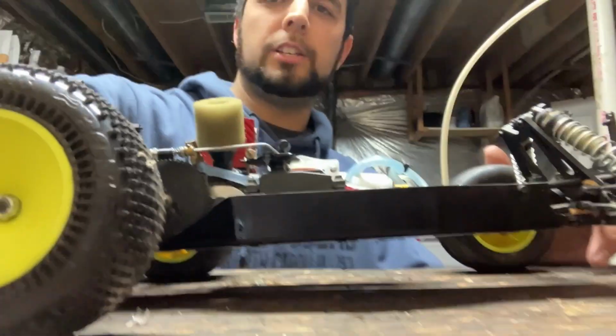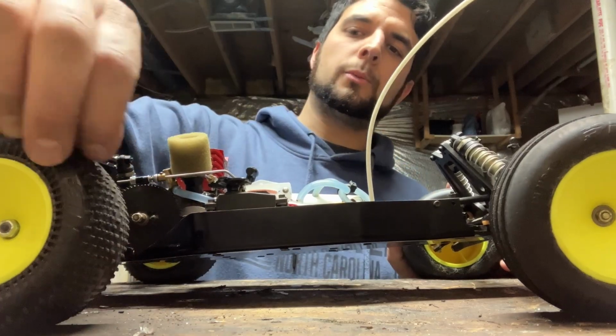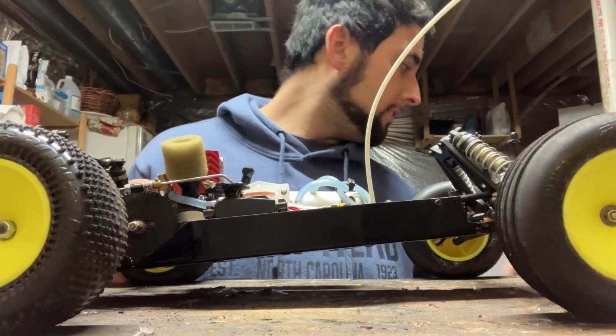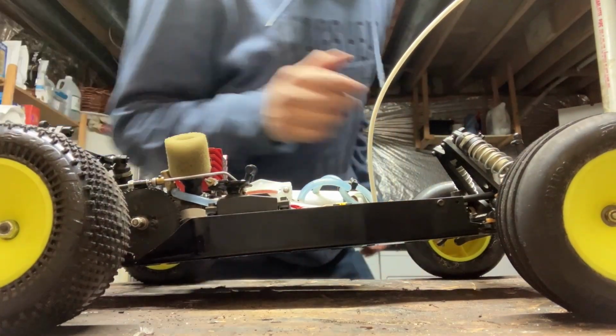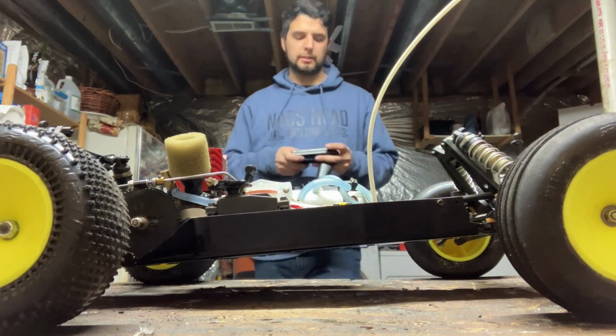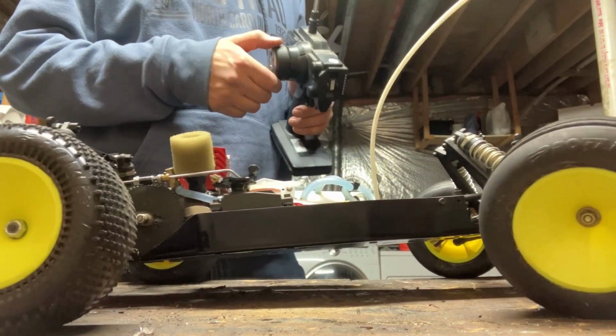So it is all original, as in he's got all the paperwork to it. These are obviously the original tires, so it wasn't run too much in the past years it's been around. And it's got original Futaba. Oh, it's over there. Let me get that. It's got the original paperwork to the Futaba, I'm butchering this, but to the transmitter and receiver, which is really cool. So it was from an older guy, and he definitely kept paperwork to everything. He's super thorough. And I got a great deal on these. Just absolutely amazing deal. I mean, everything on this is so immaculate. It's like going right back into the 90s.